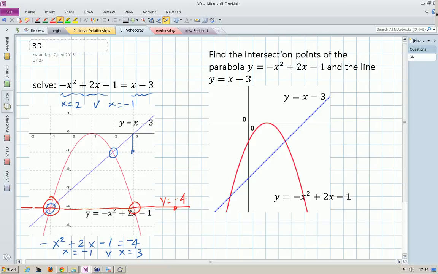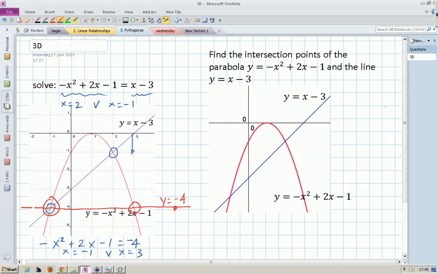Because when I put minus 1 into this parabola, I get minus 4. Now I put x equals 3 into the parabola. You'll get what? Minus 3 squared is minus 9, plus 2 times 3 is 6, minus 9 plus 6 is minus 3, minus the 1 is minus 4, so that checks out as well. So that was a review of how we started this chapter on solving quadratic equations, which we first learned to do graphically.